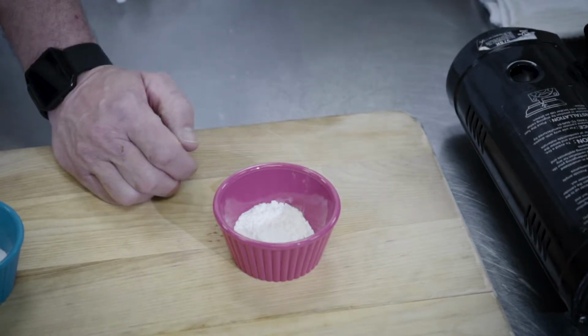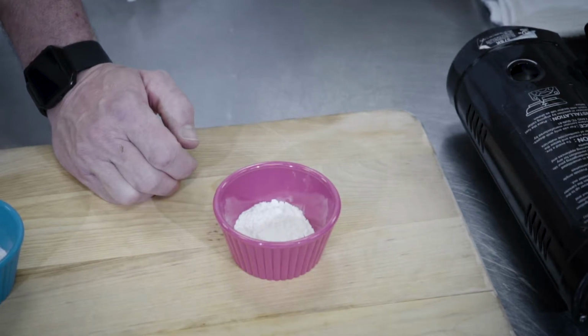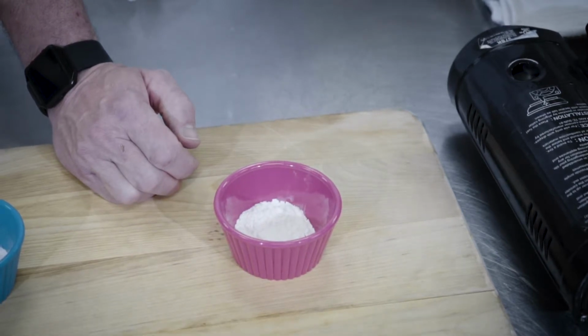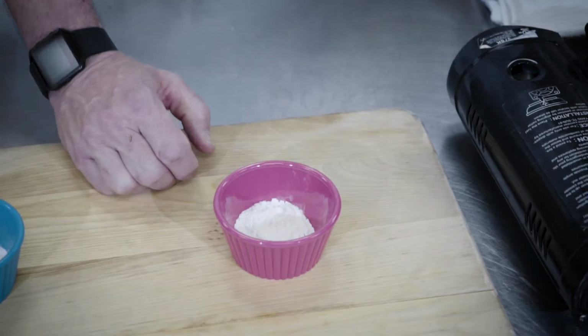Baking powder was developed in 1864 by Alfred Bird, and it's a combination of two basic ingredients. We have tartaric acid, which is also known as cream of tartar, and we have baking soda, also known as sodium bicarbonate. It's activated by two things, basically moisture, which is hot, as well as an acidic value item. That's why it's called double acting. Those two items will actually produce carbon dioxide, which adds volume and height to your baked good.